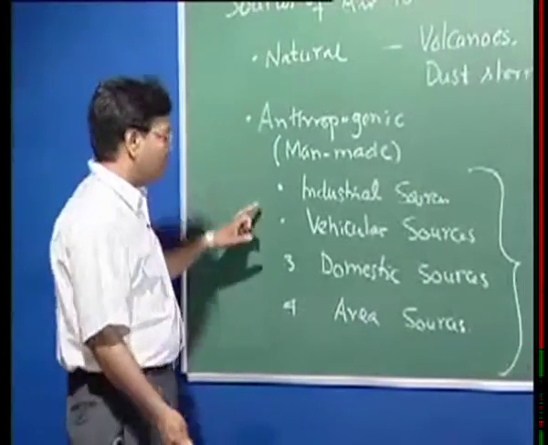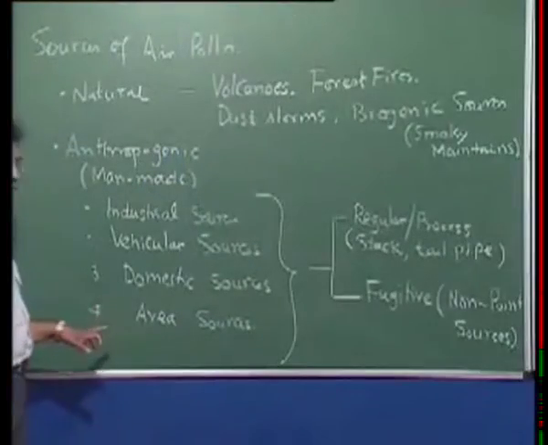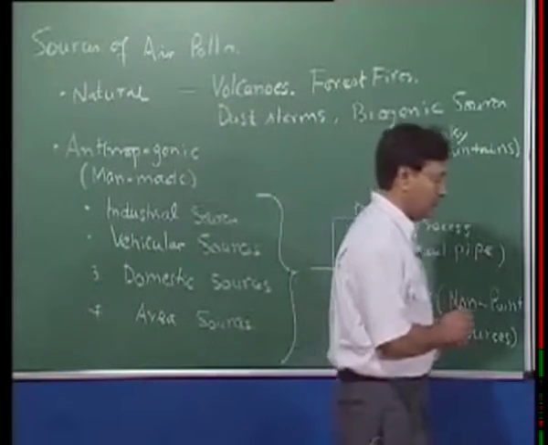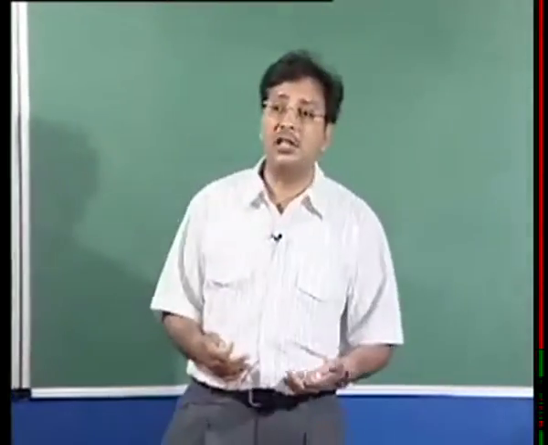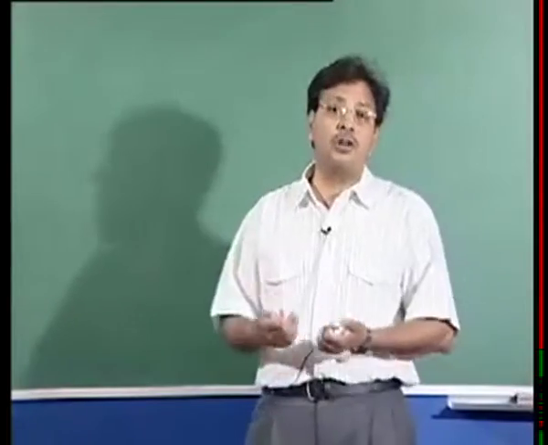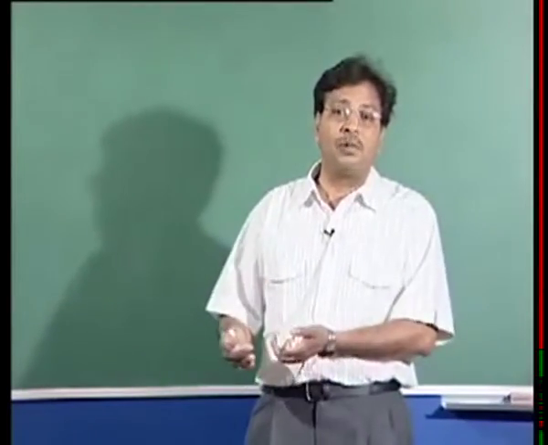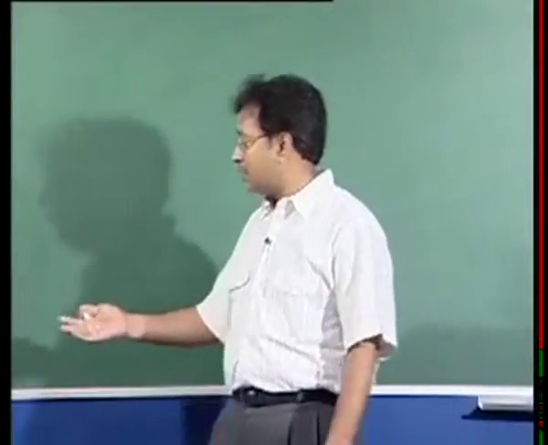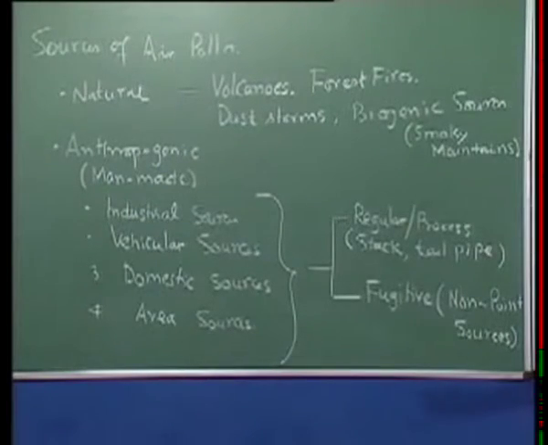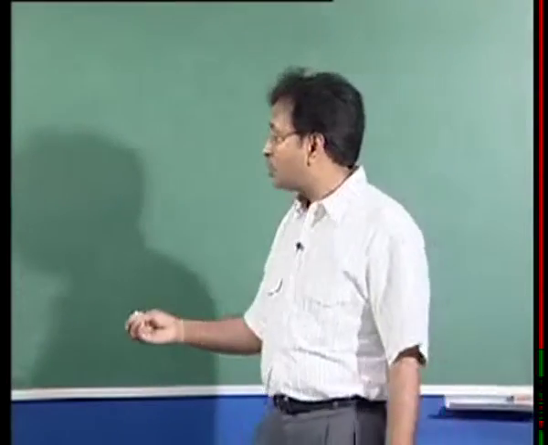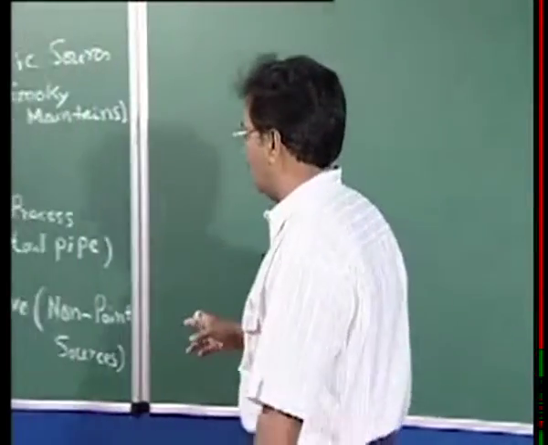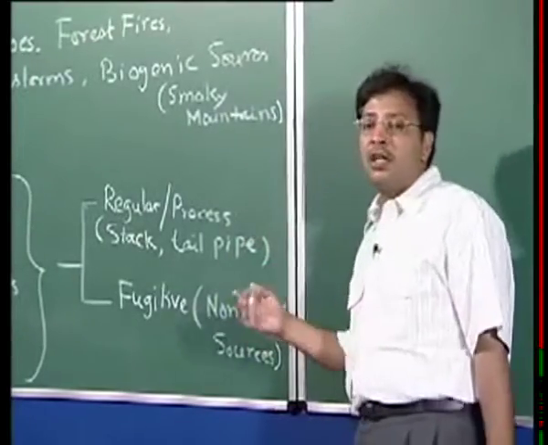So, we will get into these specific things as we go by in this lecture, but let us talk a little bit about the fugitive sources or the non-point sources, because sometimes they are of great significance, not only great significance, but they can be a major contributor, and sometimes we do not even know that problem exists. We keep on looking at the tall chimneys and think, oh look, there is a pollution, but sometimes these little tiny sources can be a major contributor, and in fact they are the ones which largely sometimes may decide the air quality that we are breathing in. So, we need to understand these very well apart from the sources which we see in the regular pattern.